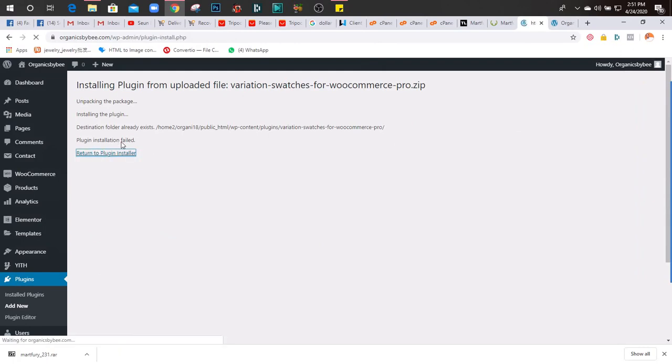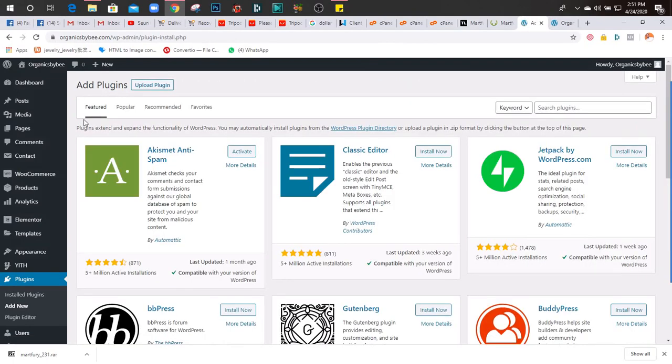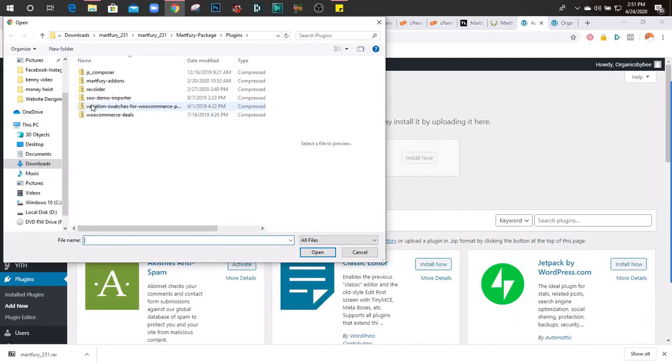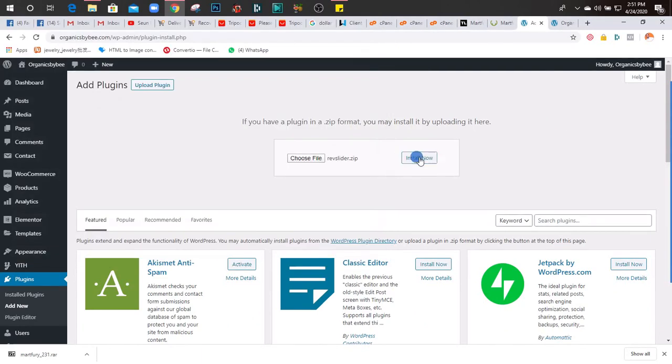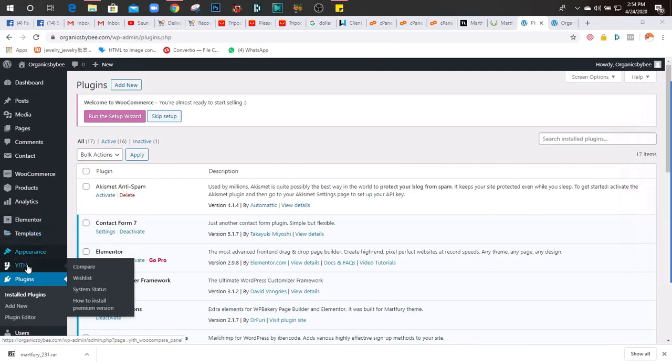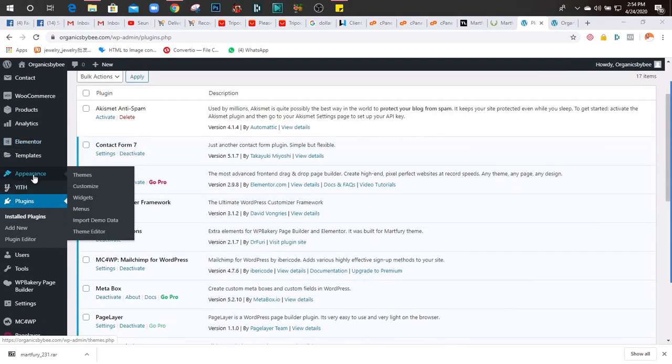Failed. Slider. Okay, good. Now I've imported those plugins. So the major one is this, which is called import demo data.